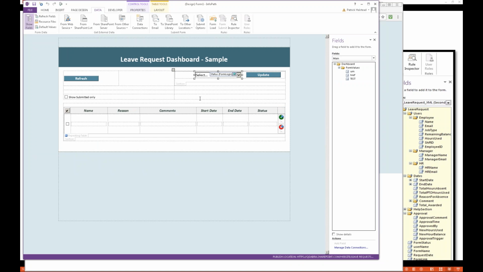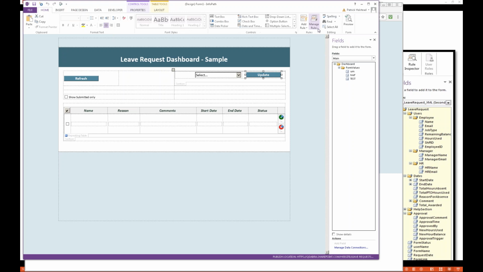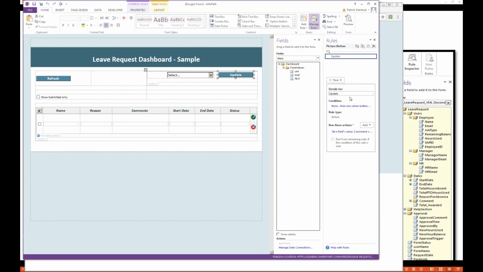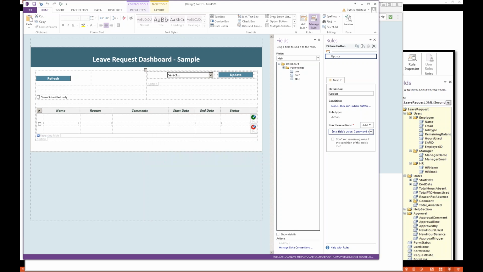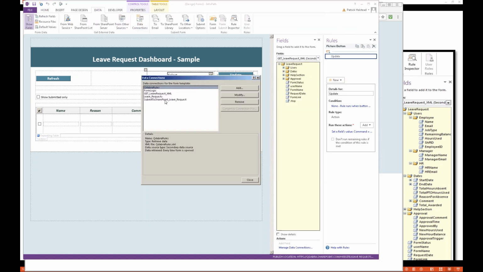And here's the new dashboard. When we do the update, let's just go to the rules. Once again, we're using a centralized logic here to fire the rules. It's setting a value across a repeating structure, and then it's going to be running the logic. The first thing we're doing here on load is we have a new type of data connection. You'll see that underneath data connections in this sample, we have get leave request XML. That queries the entire XML for that line item in the library.